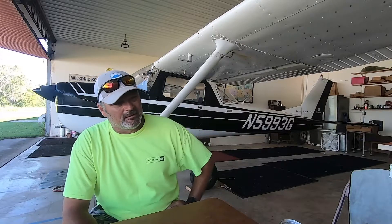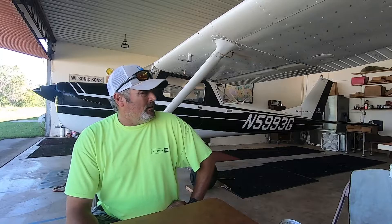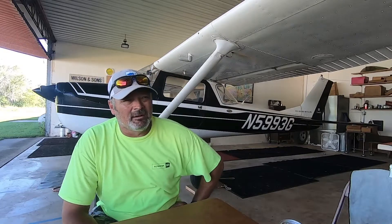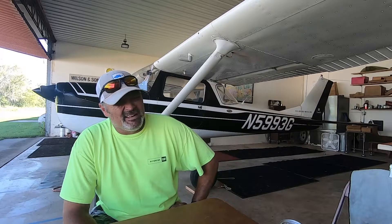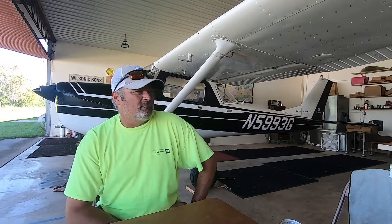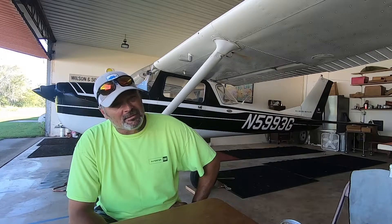We love the sunburst on it. We also named the plane — well, my daughter did — we named it Mr. Wilson. The guy's name was Mel Wilson. Later in the hangar I'll show you there's a sign over there. He bought it brand new. I have the original bill of sale. When they bought it in 1975 — I can't remember the exact date off the top of my head — they paid a little over fourteen thousand dollars brand new.